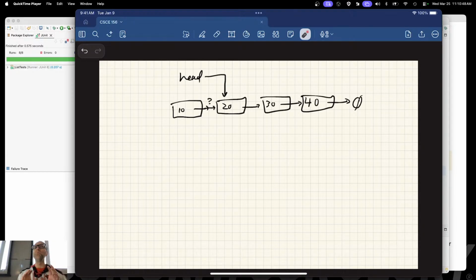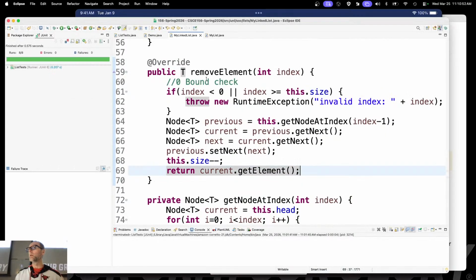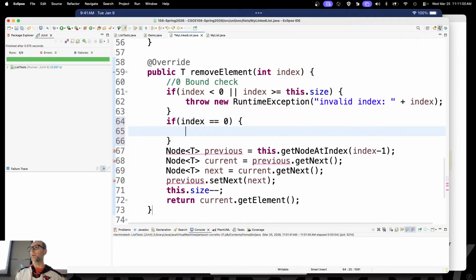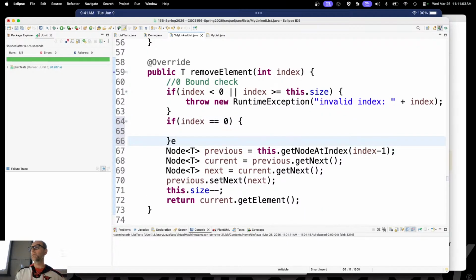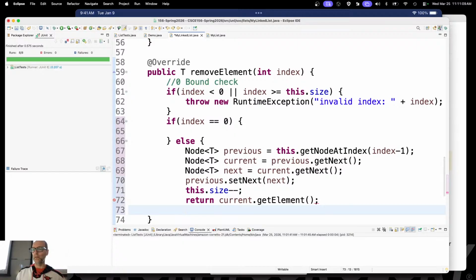So if you're removing from the head, in other words your index is 0, then that's going to be a corner case here. If index is equal to 0, we need to handle that separately. Else, this works for all the other cases. And indent, there.